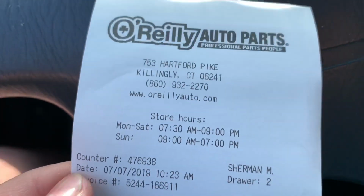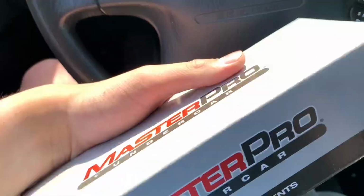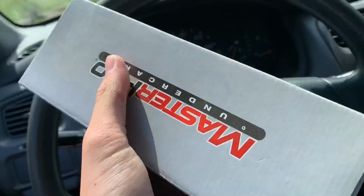Just picked up a new tie rod for the Accord, so we're gonna go install that right now, and then I'm gonna show you guys the trunk and the condition that it's in. All right, guys, so we just picked up my front passenger outer tie rod. That's the one last piece I needed before I can put tires on the car, and then I can actually get it aligned. I didn't wanna not have a new tie rod. It makes a little bit of noise, but you can't hear it when you're driving. Figured I might as well fix it. It was only 26 bucks after tax.